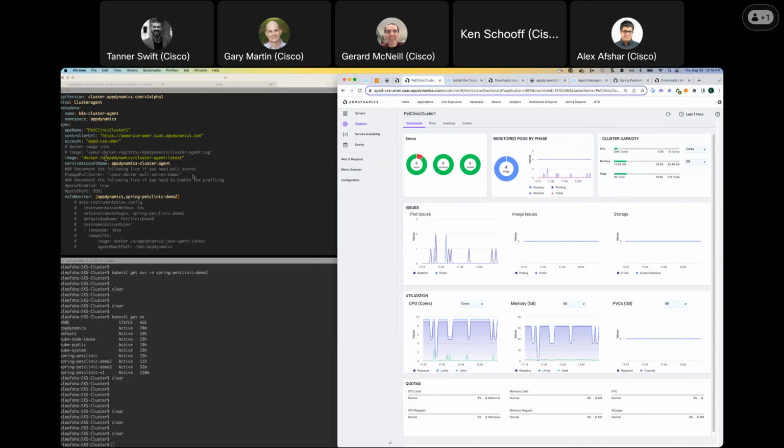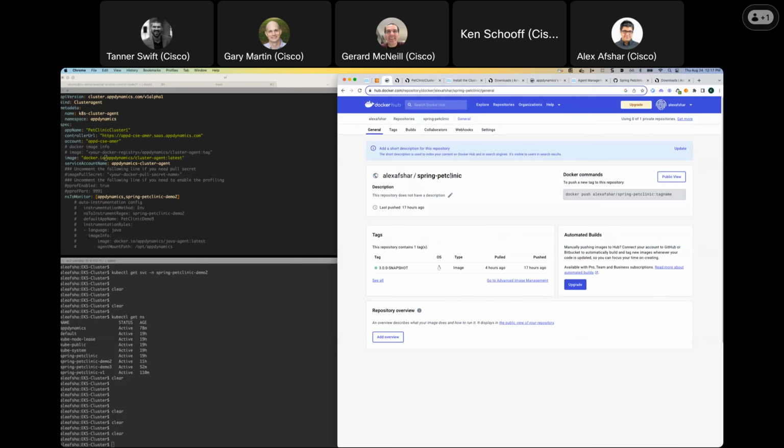Okay. So the first step is to download the bundle with the cluster agent information in it, because that's going to be used to configure where we're going to pull the cluster agent itself and start configuring things. That Docker hub here is what we're talking about, obviously.